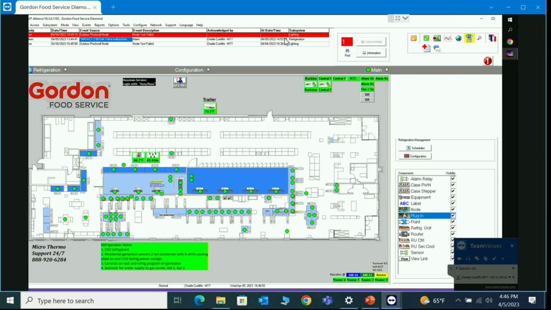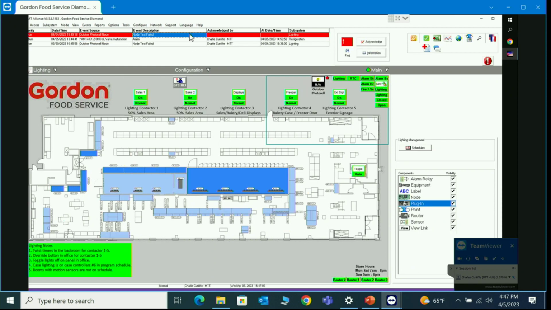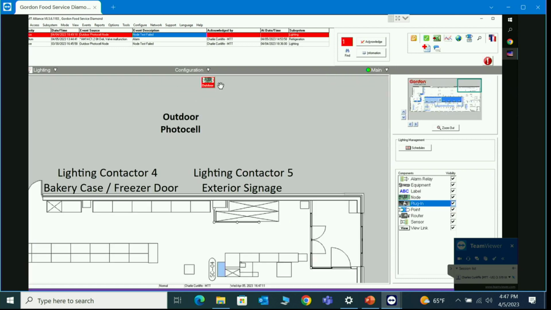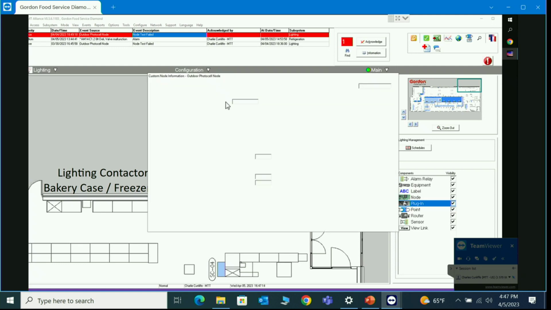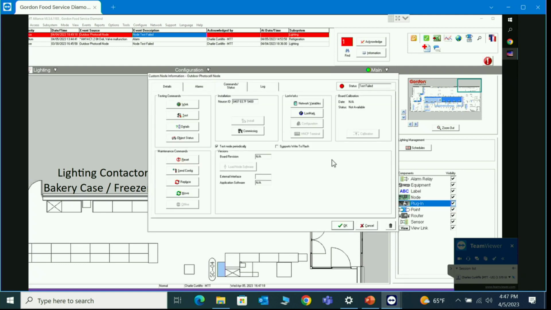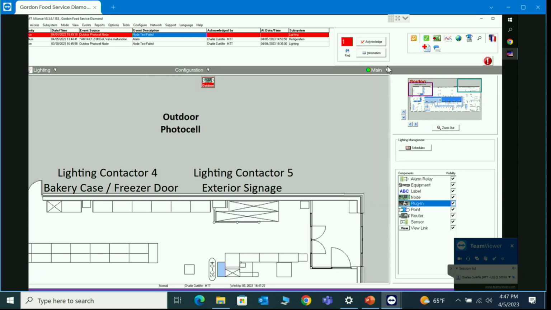We got an alarm. Why don't we acknowledge it? So there it is. I'm going to hit right here. I'm going to acknowledge this alarm. Okay. And you see how that's red right there? That icon's got red. You notice what it did? It automatically took me to the lighting page. Yep, I've told them a million times, please go up and fix this. But it's good. So I can't configure it, but right now that's how I would acknowledge that alarm. I would open up the window and I would acknowledge that alarm.